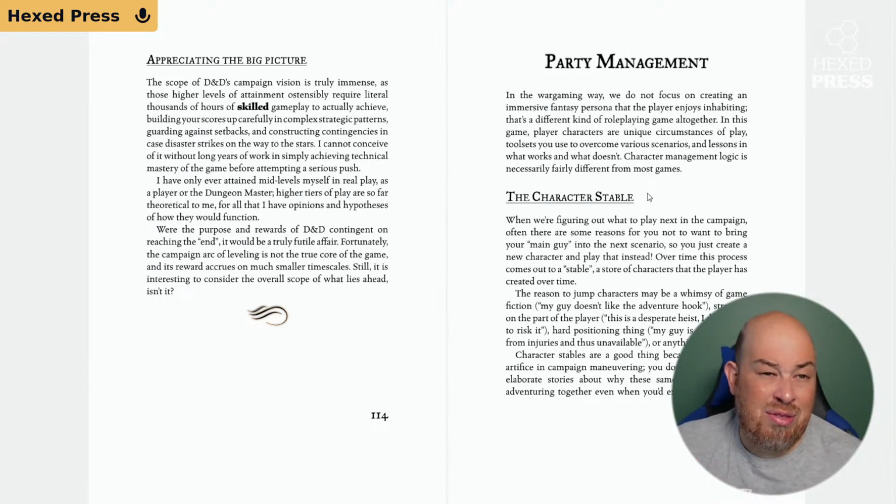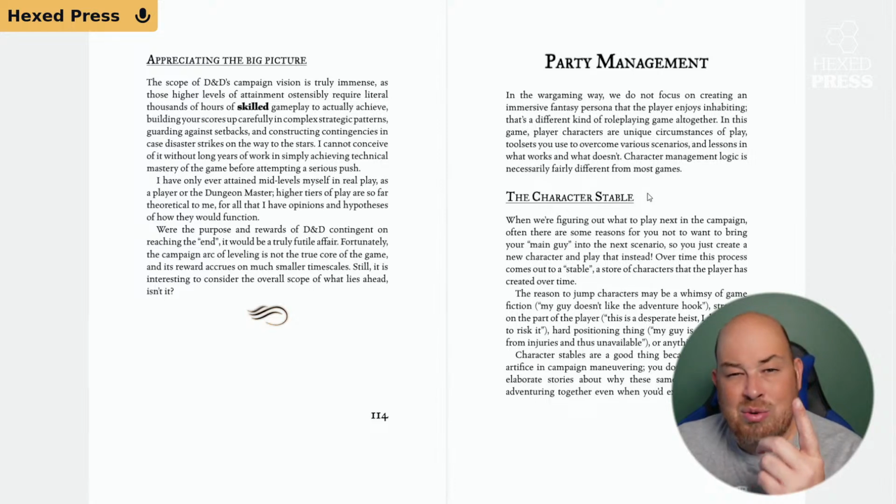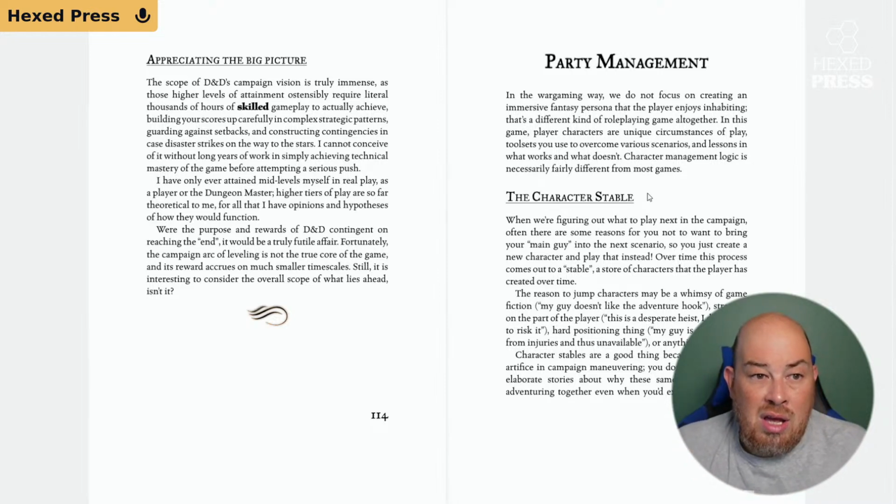And that maybe, one guy was clearly probably the one that if I asked somebody else to play with me, like who was the one character they would associate with my time, they would have mentioned one guy. And then there was maybe 2 others that were kind of just below them, but almost co-mains. The reason to jump characters may be a whimsy of game fiction. My guy doesn't like the adventure hook. Strategic on the part of the player. This is a desperate heist. I don't want to risk it. Hard positioning thing. My guy is recuperating from injuries and thus unavailable or anything else.